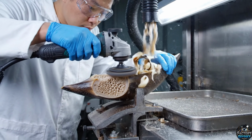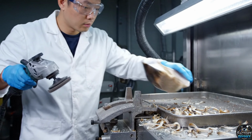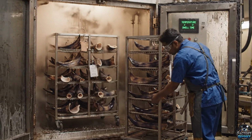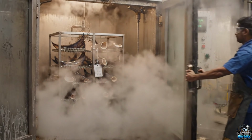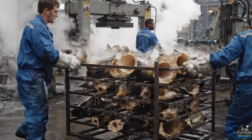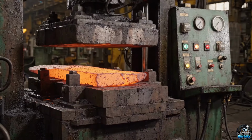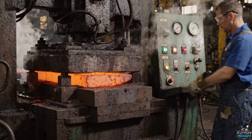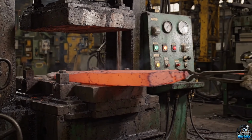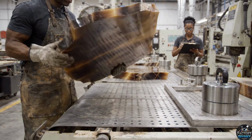Before horn can be flattened, the softer inner layers have to be stripped away to expose the dense shell beneath. Heat and moisture soften the horn's rigid curve, preparing it for the force of flattening. Pressure forces the horn to surrender its natural shape and take on a form the factory can work with. Cooling locks in the new shape, turning a softened shell into workable horn stock.